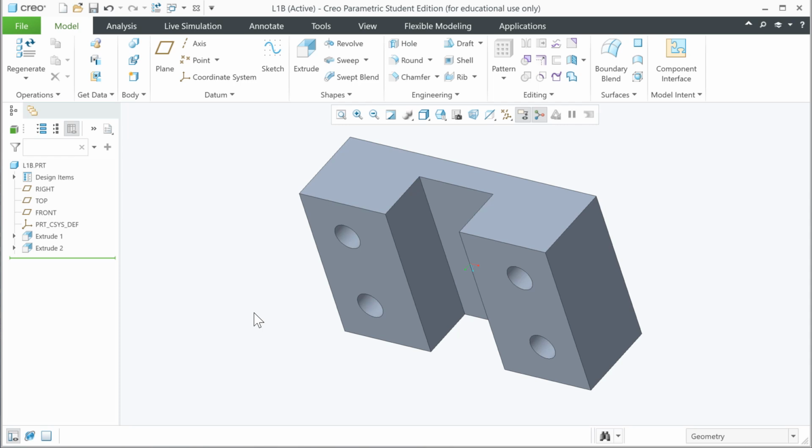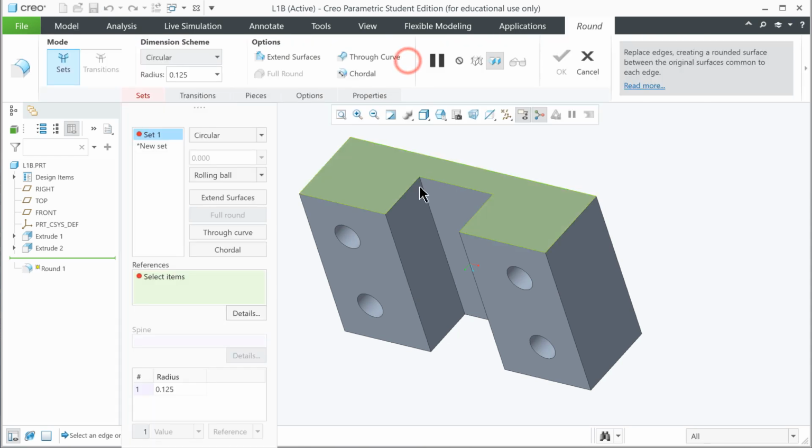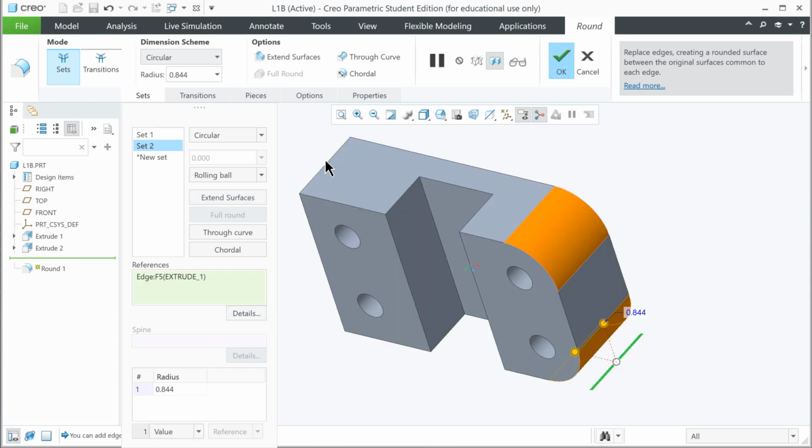So like, for example, this one, I'm going to go to the rounds. I should say rounds, not fillets. I can select this edge, and look at this. Just grab those yellow dots and drag them to where you say, oh, yeah, I like that right there. I'm going to use that on all the edges. And if you select something you don't want, you could click on it again to deselect it.